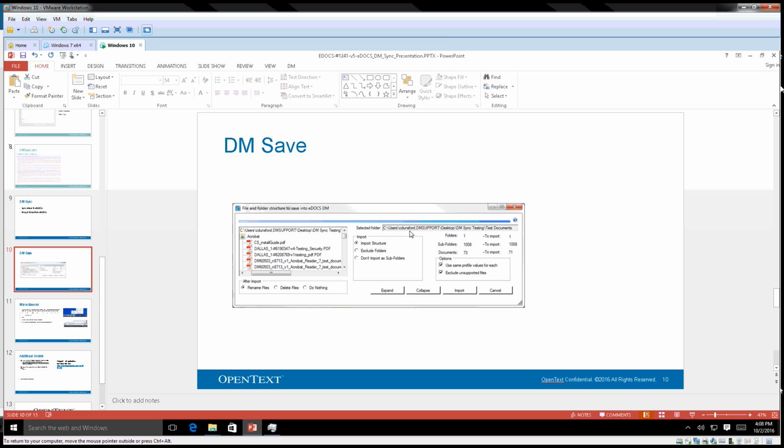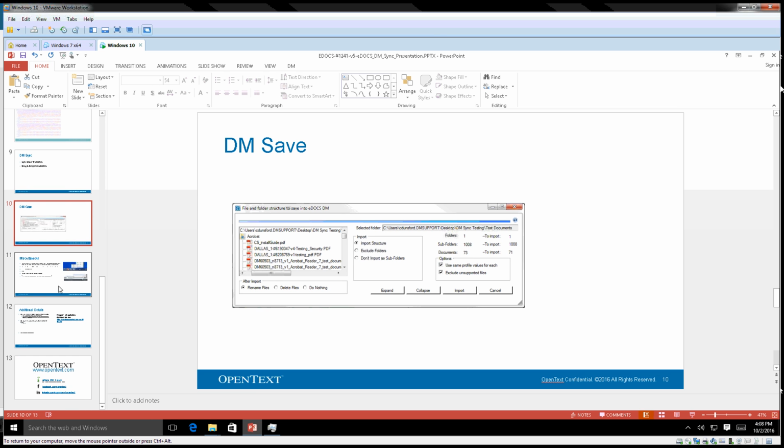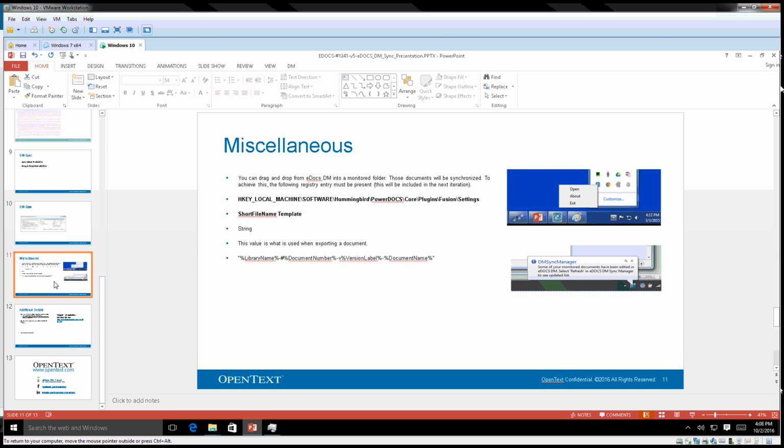We also went over the DM Save feature. We did a couple of demonstrations of that. Miscellaneous information: in order to do the drag and drop from DM of those documents to a monitored folder, this registry setting does have to be present. No worries, this is set whenever you install eDOCS DM Sync and Save.